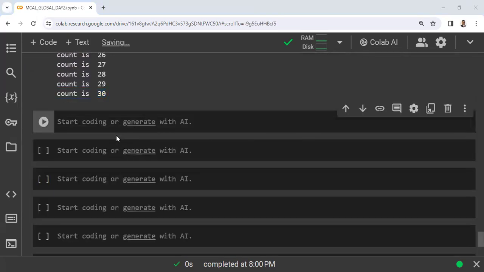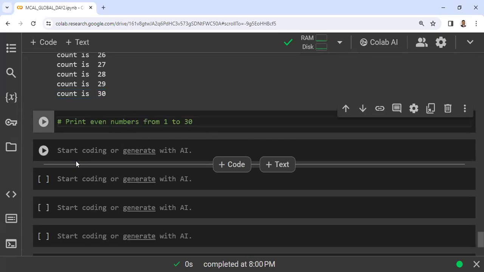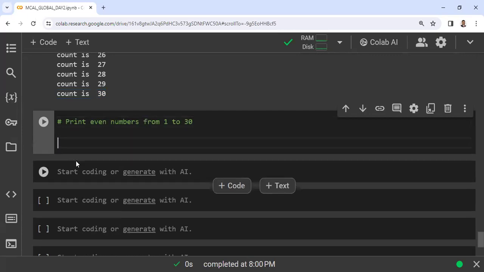Now you are trying to print even numbers from 1 to 30. We will print one by one.